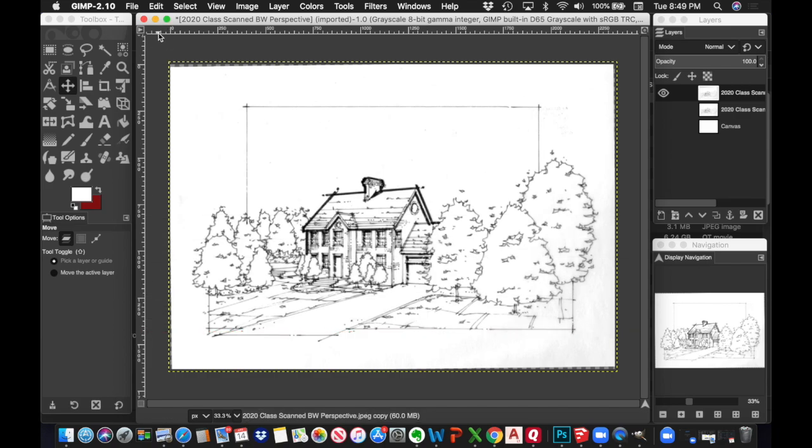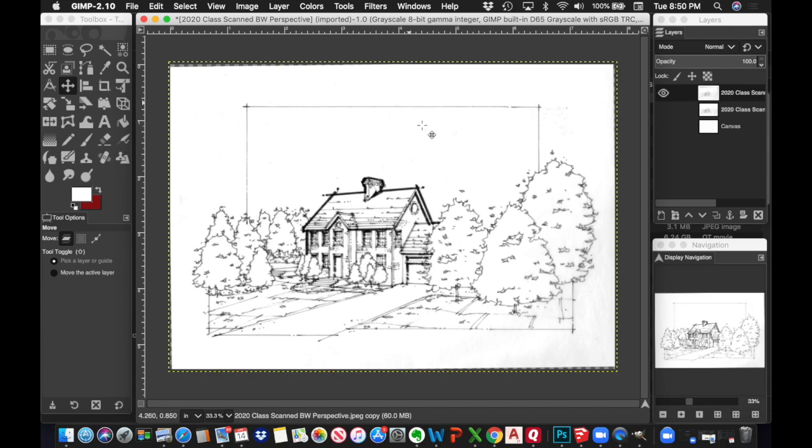Another thing I've noticed up top, notice how my ruler says 0, 250, 500, 750. That's pixels. I don't want pixels. What I want is inches. If I scroll up, I can come up to inches. And now it says 0. I can see this drawing is about 8 inches wide and about 5 1/4 inches tall. We're going to change that later on, but for now, we're going to leave that right like it is.